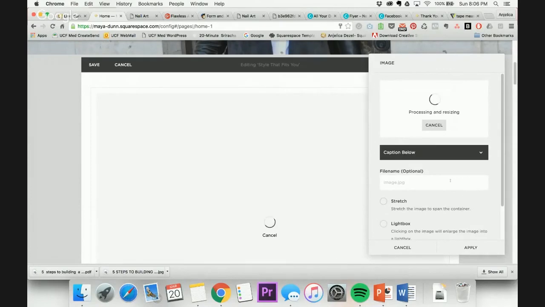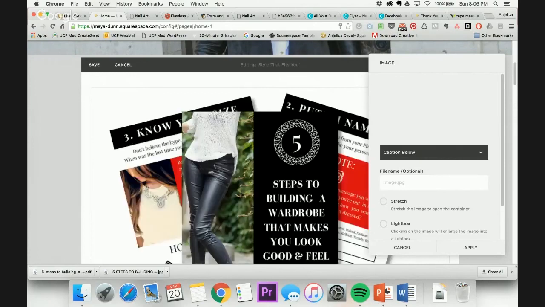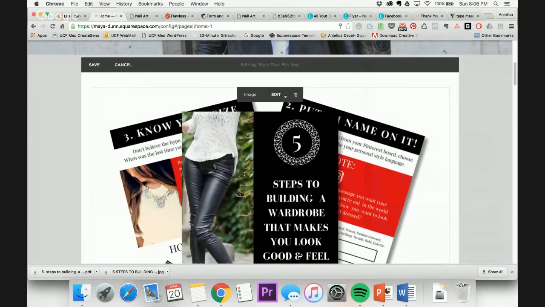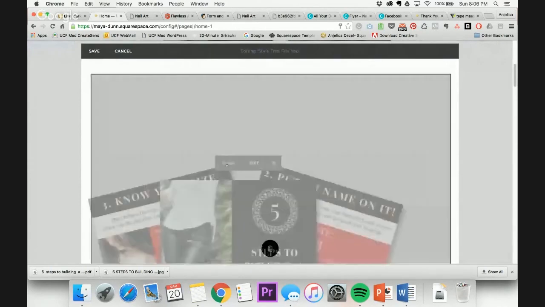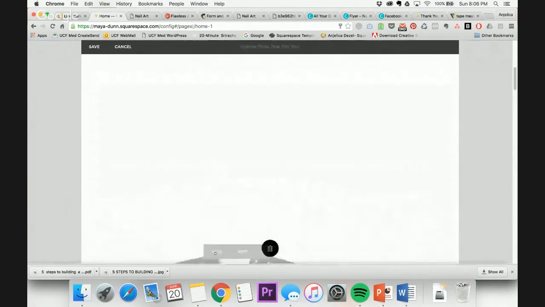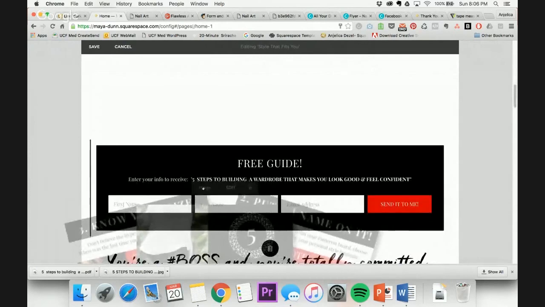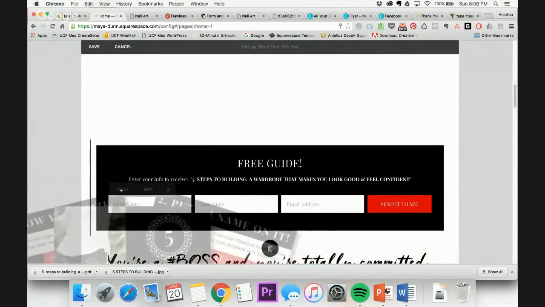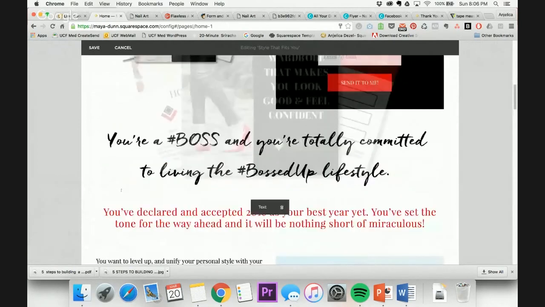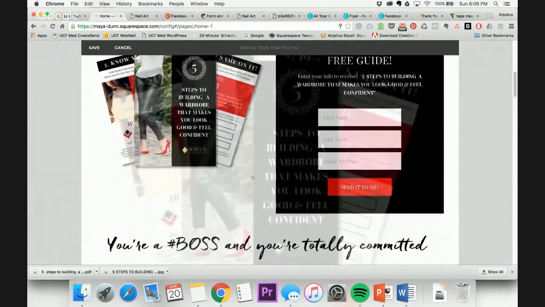So as that's loading in there, we will just drop it next to the sign up box. So apply. And what we're going to do is drag it down next to the subscription box. So I'm just dragging here, and you notice I have a little line that shows up on the side over here. We want that short line right there. I'll just drop it in, and ooh, yeah, I like.